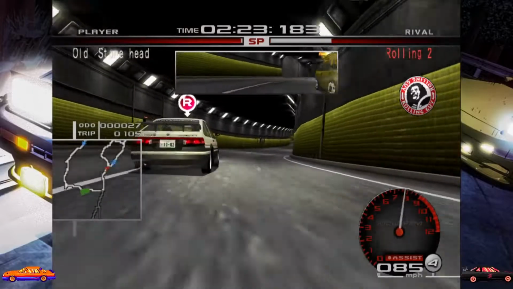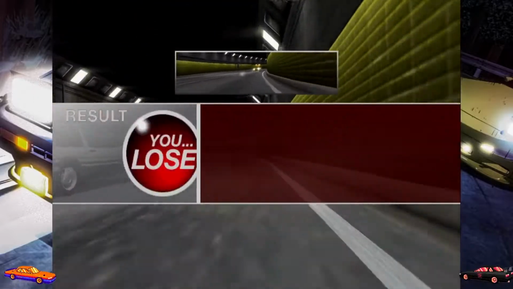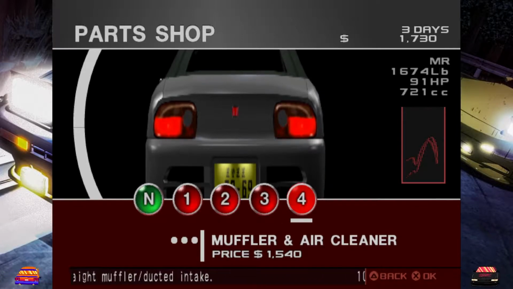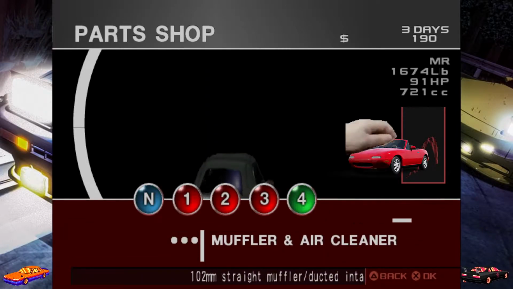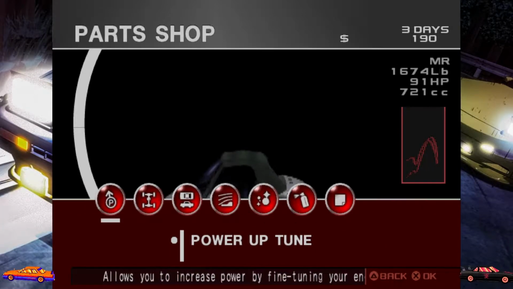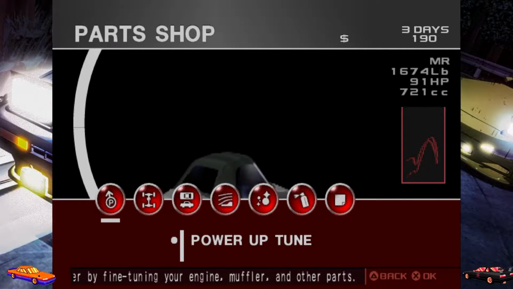Just short of our exhaust, on to one more. We lost our next race, but made enough cash for the exhaust. Our exhaust boosts us up to 91 horsepower. We are almost as powerful as an NA Miata. For now, that's all the power upgrades we can get, until we defeat bosses and unlock more.